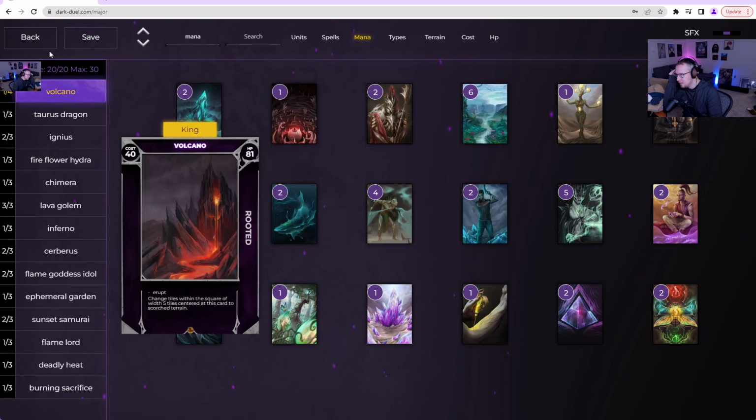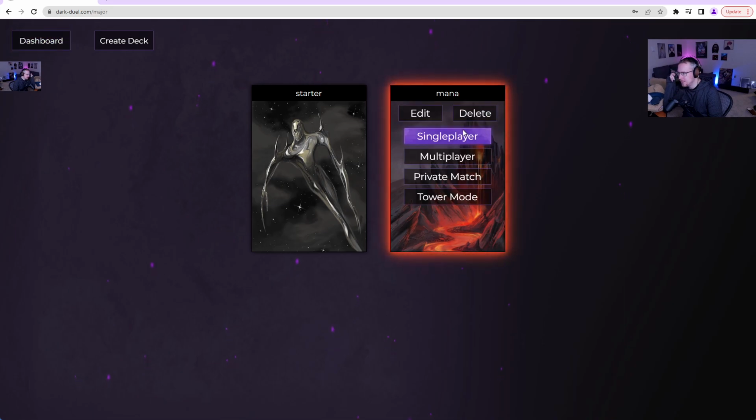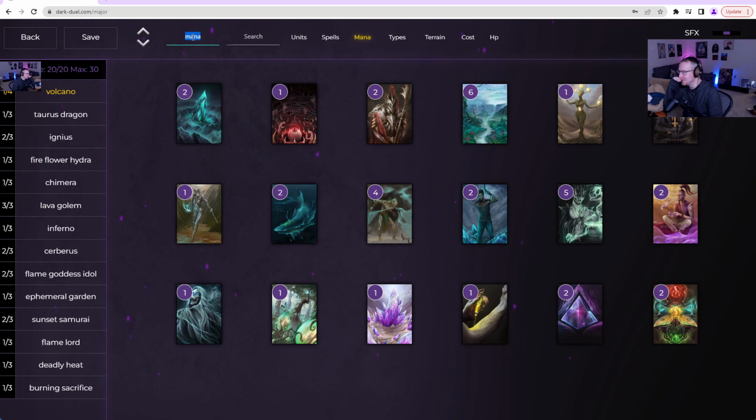Alright. Almost 0% chance of this deck. Oh, I've called it mana. I didn't realize that was its name. Friend Volcano. I seem to have called it Fried Volcano instead. Friend Volcano!